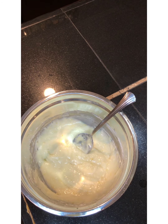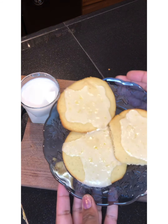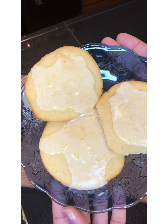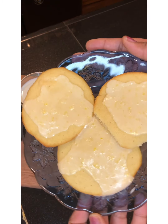Oh my God, that is so delicious. Woo! I'm ready to ice these cookies. What about y'all? Ooh-wee! Look at this. Yummy, yummy. Oh my gosh, they smell so delicious. Oh, do y'all see that beautiful glaze? Y'all see the lemon zest?